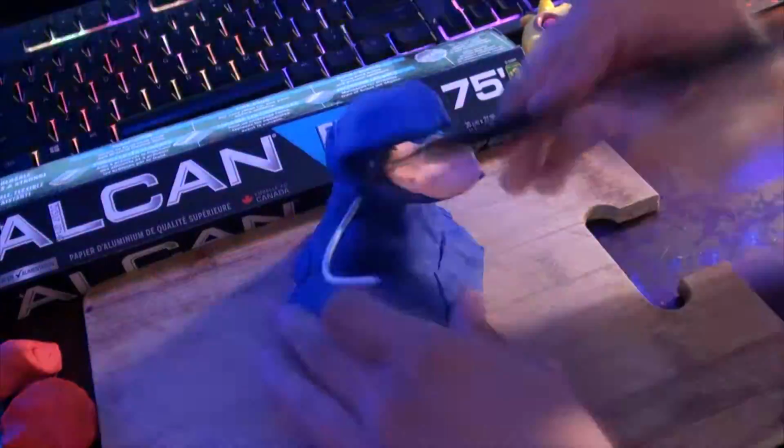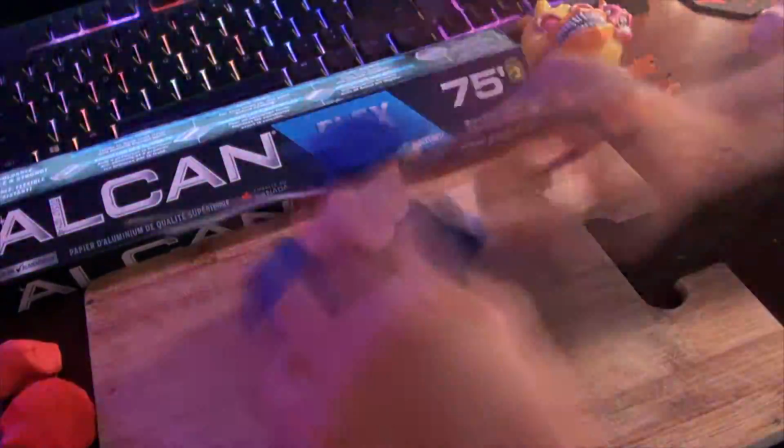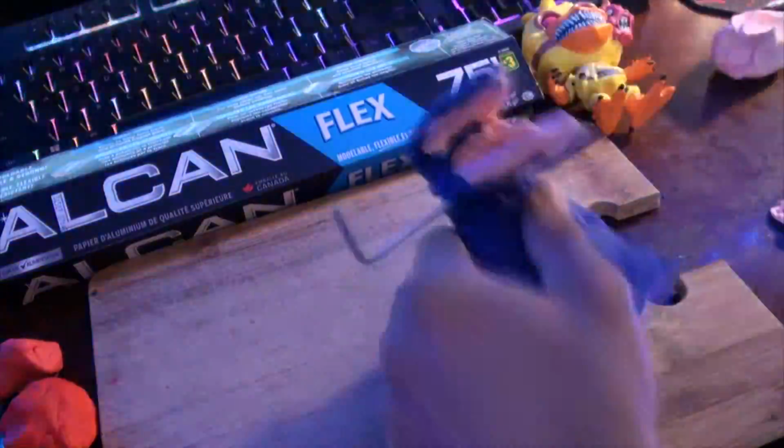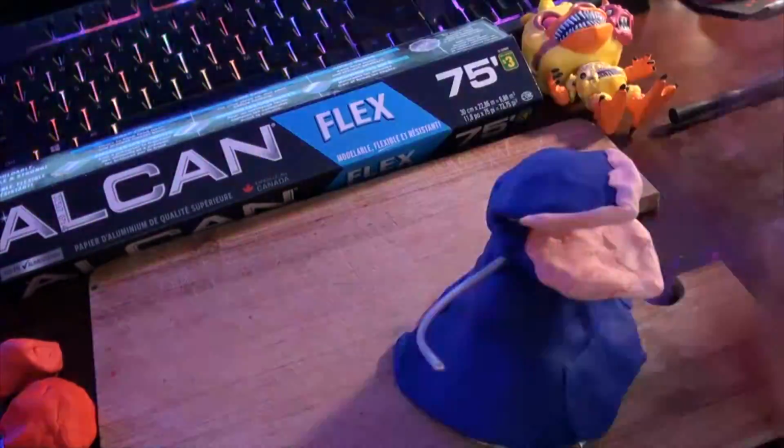For the mouth, unlike Twisted Foxy, Twisted Chica only has one row of teeth, so it was much easier to do than before. This was not in the original source material. I wanted to give Twisted Chica a tongue. I don't know why, but I just thought it'd look cool, so I gave her a tongue and only one row, only one set of teeth.